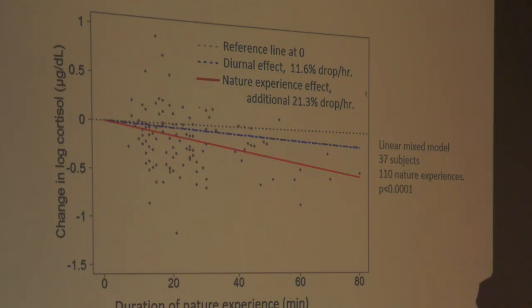And then the red line is where the cortisol level after the nature pill. So it's the difference between the blue line and the red line that tells you how much of a drop over the normal drop in cortisol you have that it allows. Now, of course, our cortisol does fly all around, but this is an add-on, and it's measured in a very controlled way, relatively speaking. And so it is a really good measure of this. So the diurnal effect, all told, caused about an 11.5% drop in cortisol, and the nature experience was an additional 21% drop, an additional drop of 21%. So that's pretty good.